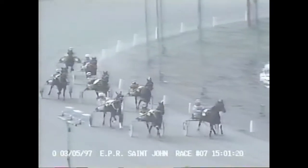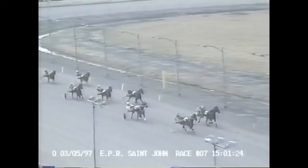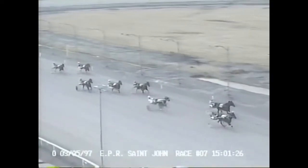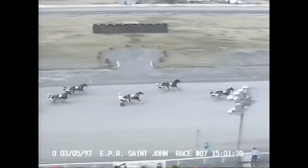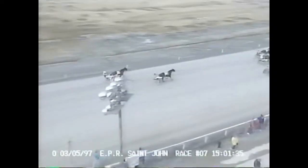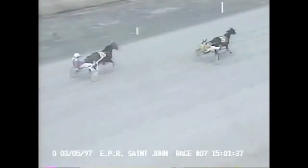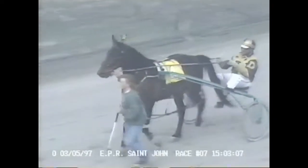Off the 7/8 now, they swing for home, and on the outside, that's Dusty Davy moving to the top. Dusty Davy, Dusty Lane Lynn is second. It's going to be Dusty Davy. Then Dusty Lane Lynn. Second Quest, Portrait of Janice, Sporty Yankee, Renrag Jean, Hillview Joe, and Paris Hustler. Time for the mile, 2:04. The winner of race number 7 is number 4, Dusty Davy.